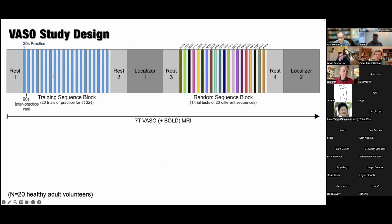The other challenge is that we know from our MEG work that there are some important processes occurring during these rest periods that we want to be able to evaluate. And so typically these rest periods, shown here in white, would be used as a contrast for your task period, but we wanted to avoid that here. So we have our two localizer blocks that were evaluated at these two time points, and this is actually a general localizer scan that gives us a mask that identifies a single representation for all 4 finger digits involved in the task. That differs slightly from some of the work that Renzo did previously.